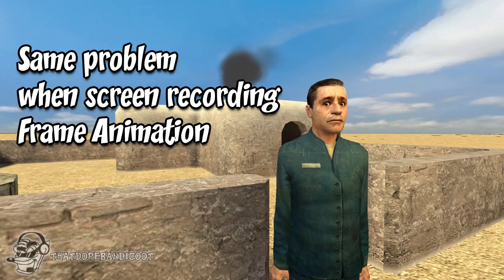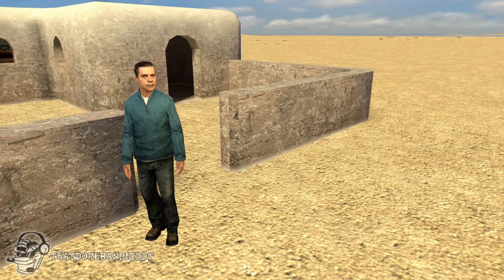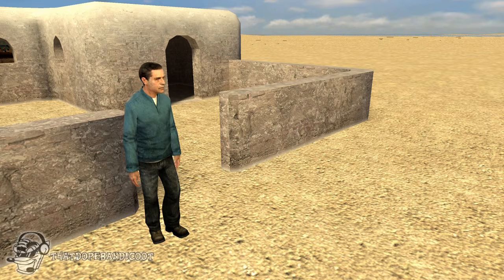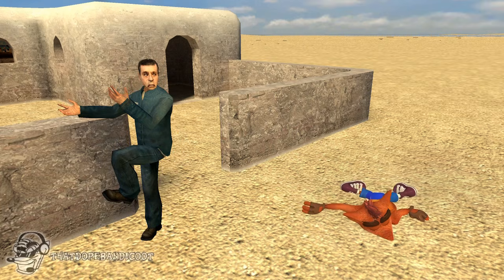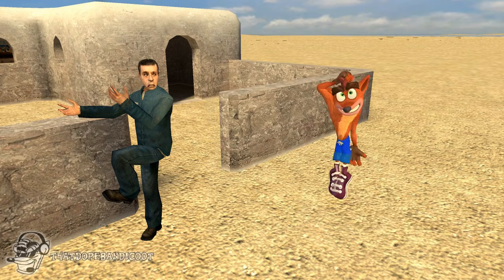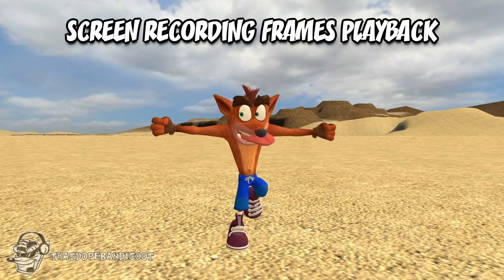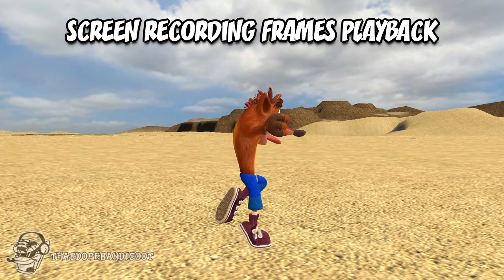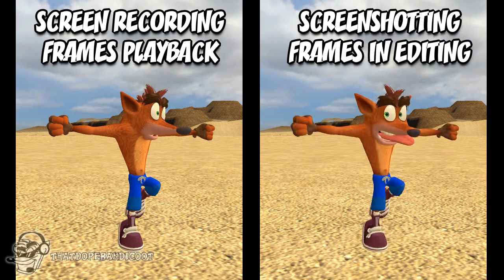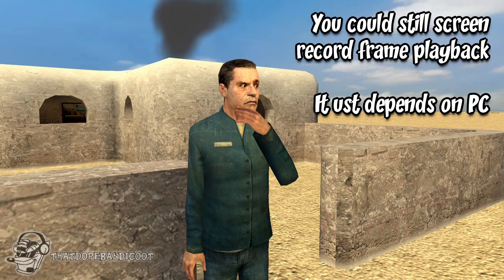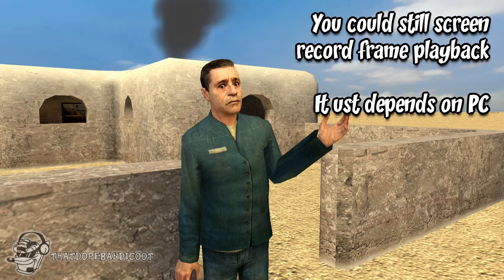The same problem could be said for frame animating. Let's say you get Crash Bandicoot. I said, let's say you get Crash Bandicoot. Damn it, Crash, that's your cue. And you want to animate him spinning? Pressing and holding the playback button for this looping animation whilst you record can make this choppy as well. What? It'll be better if you screenshot every frame. You could capture the frame-by-frame playback, but it would be risky.